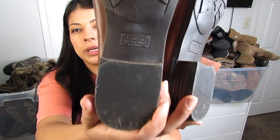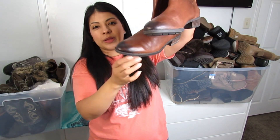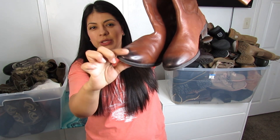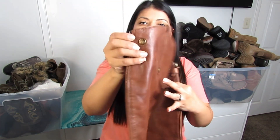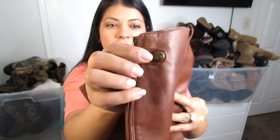Then we have some Sam Edelman boots — dark brown with a little bit of fading toward the front, zip in the back, with a small logo detail. Sam Edelman is one of the boot brands I look for during winter because they command a high selling price. These are leather upper in a size 9 wide.